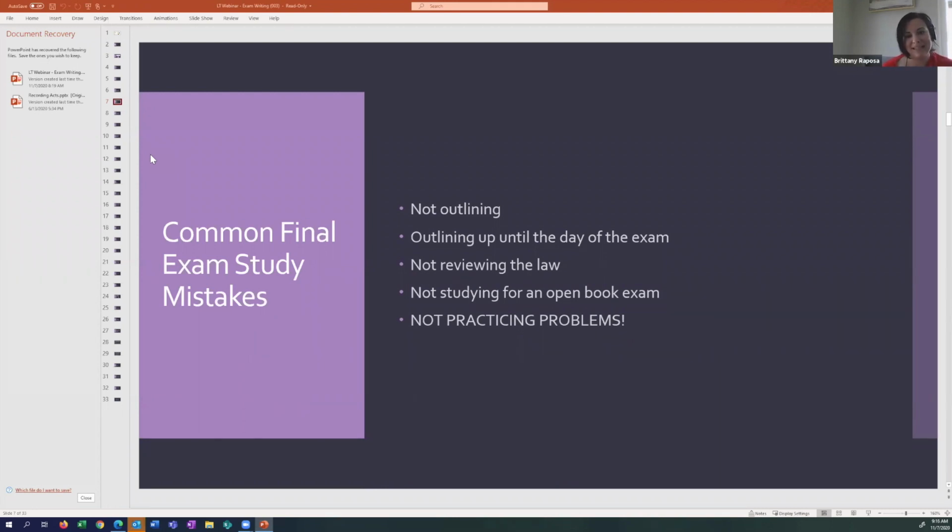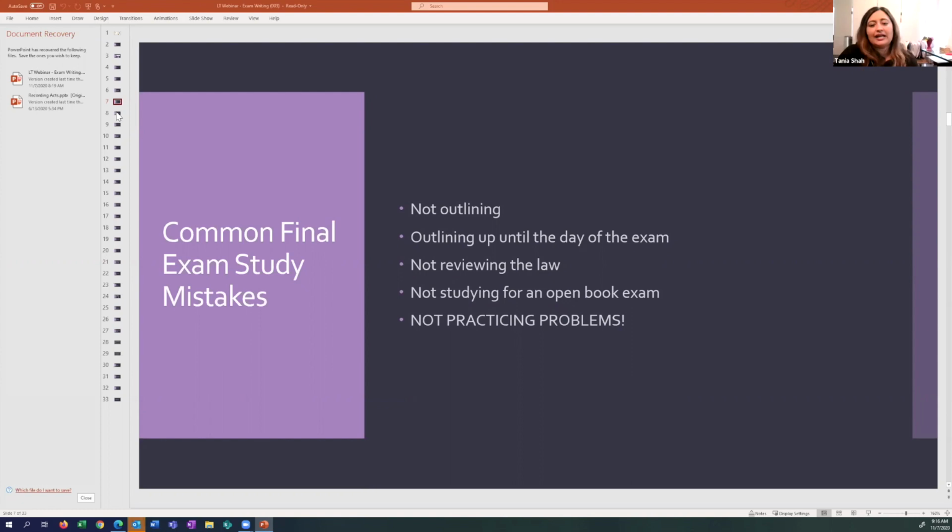And then of course not practicing. If you don't practice for an exam before you walk into it, that's your first shot. You get to the exam, that's the first time you're doing something, so you really don't know how you're going to do. You don't even really know, I think, if you understand the material because you've never applied it before. So you don't want the first time you have a revelation that you don't really understand the law to be at your final exam. You want to know that when you're practicing problems so you can remedy that. Those are the biggest mistakes that I've seen with students in preparing for final exams.